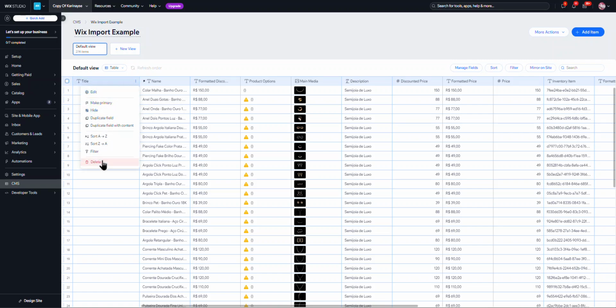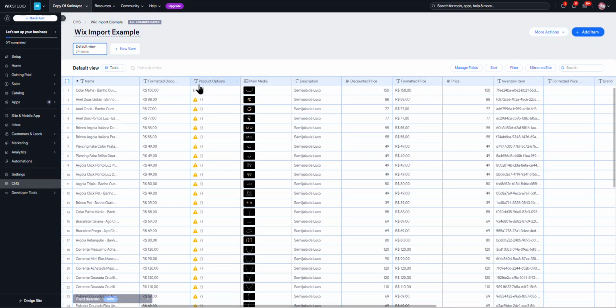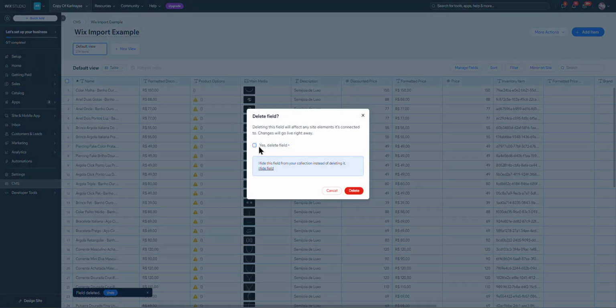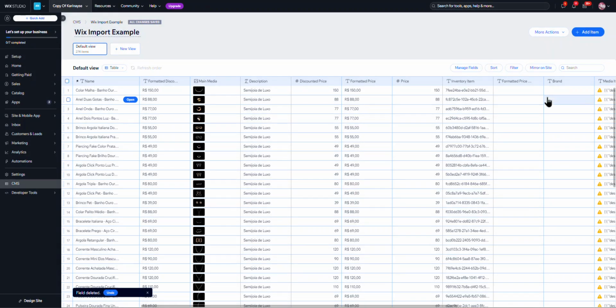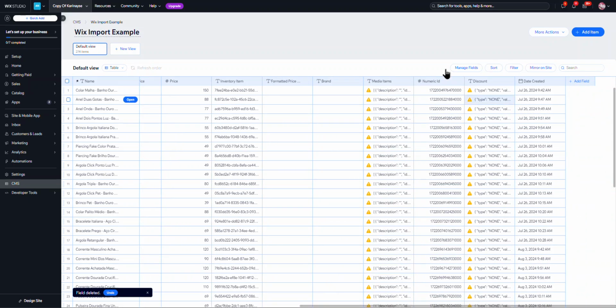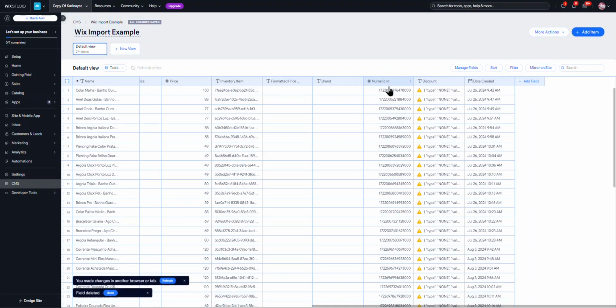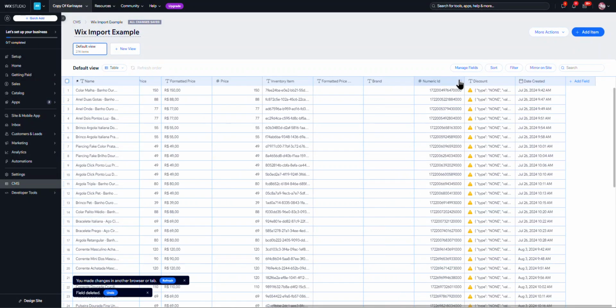I am going to delete this first column because we no longer need it. And actually, I'm going to go ahead and delete this one. It doesn't give us any information that we need. And then it looks like some of these we don't need. I'll keep the numeric ID, get rid of discount.